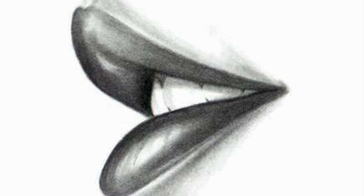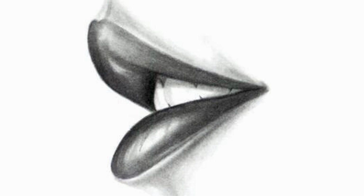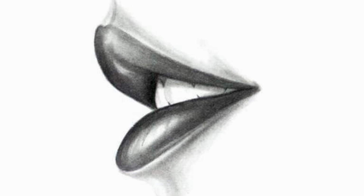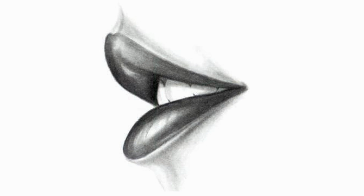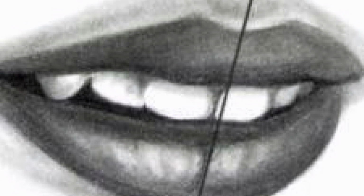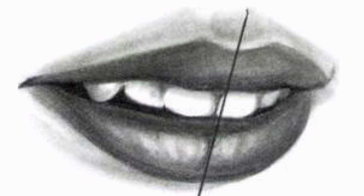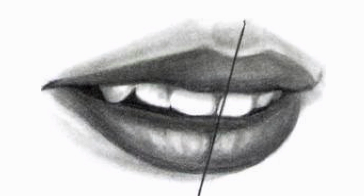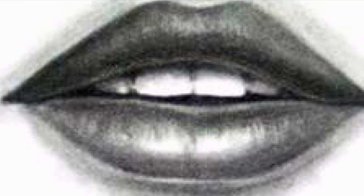See how the teeth are shaped by the gum line above? You do not see a hard line between each tooth. The upper lip casts a subtle shadow across the teeth. The teeth are also shaped by the dark spaces below them. Placing a center point helps keep the proportions accurate. The highlight on the lower lip makes it look moist.